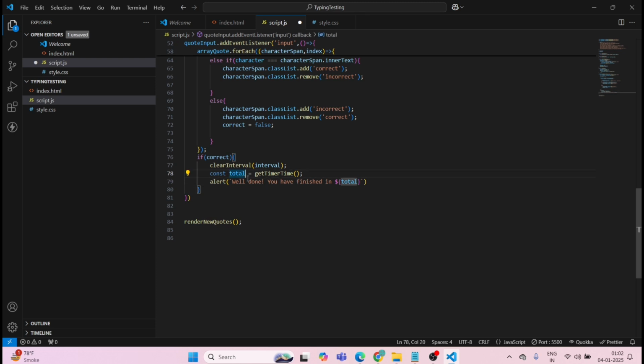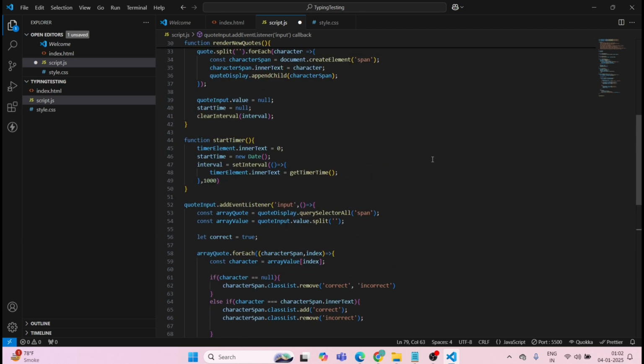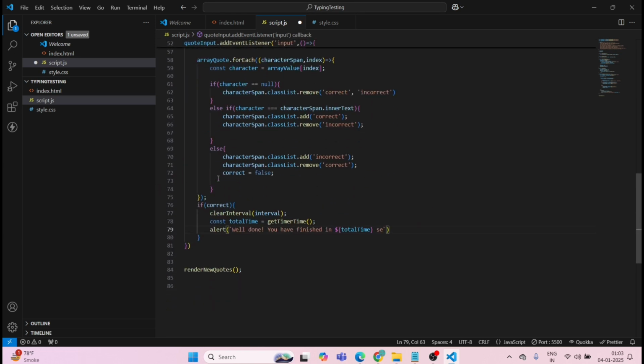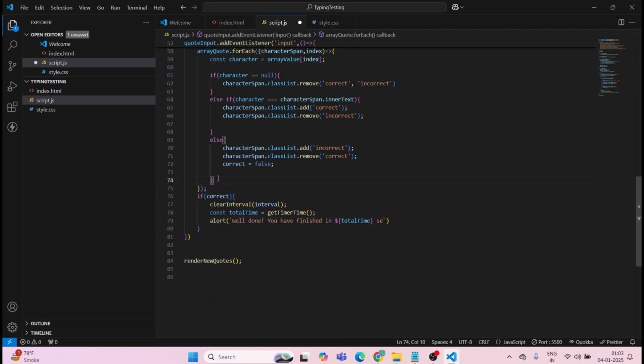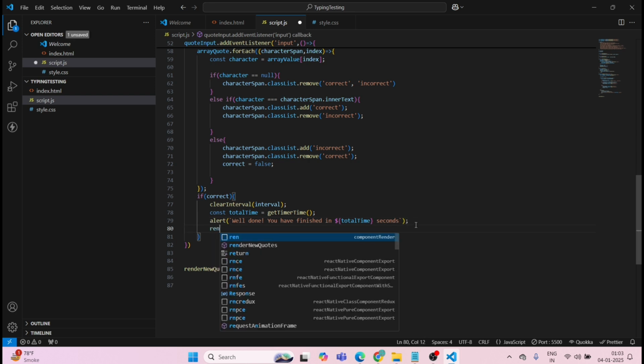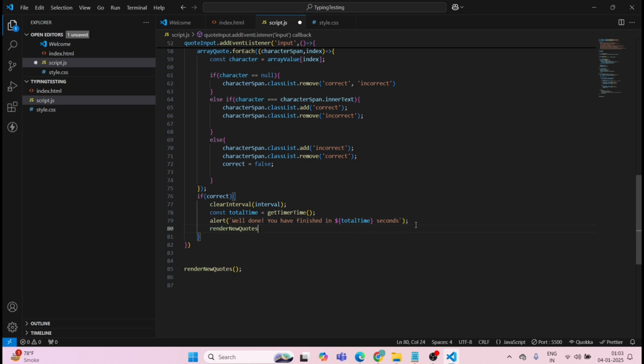We didn't add it, so maybe I'll add the total time, and here you have to add the total time, which we are getting in seconds, right? Because we have added the 1000 here, so it will be in seconds. So it will be seconds, and now it will render new code.